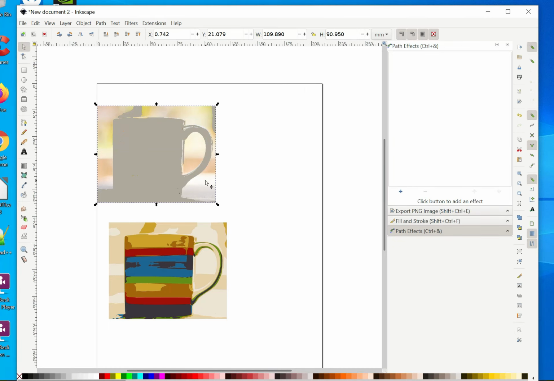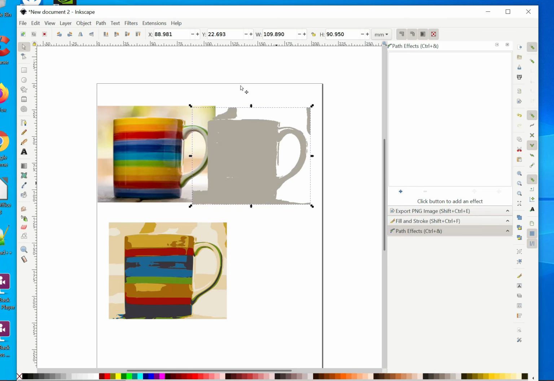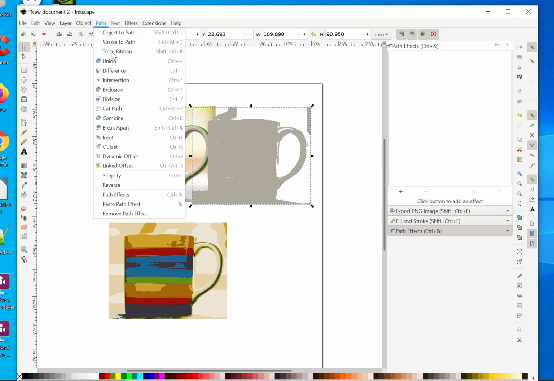There you go, then it's traced here, and then that's what it did. So that's how to use the trace, that's how to trace bitmap in Inkscape 1.0.